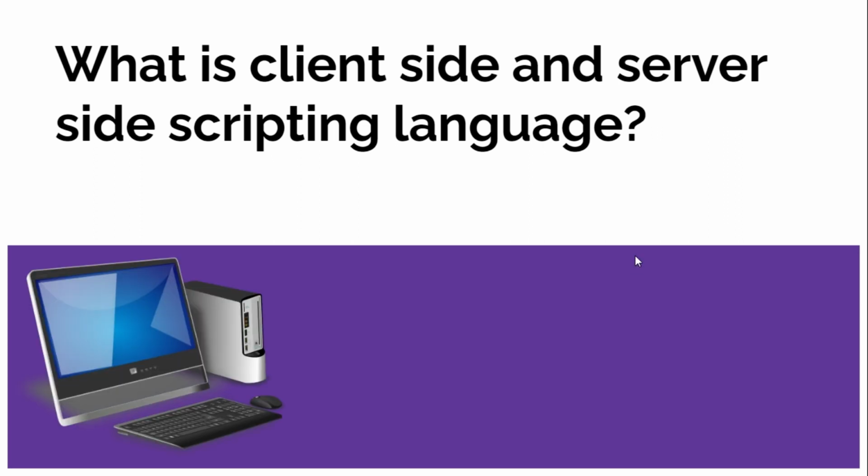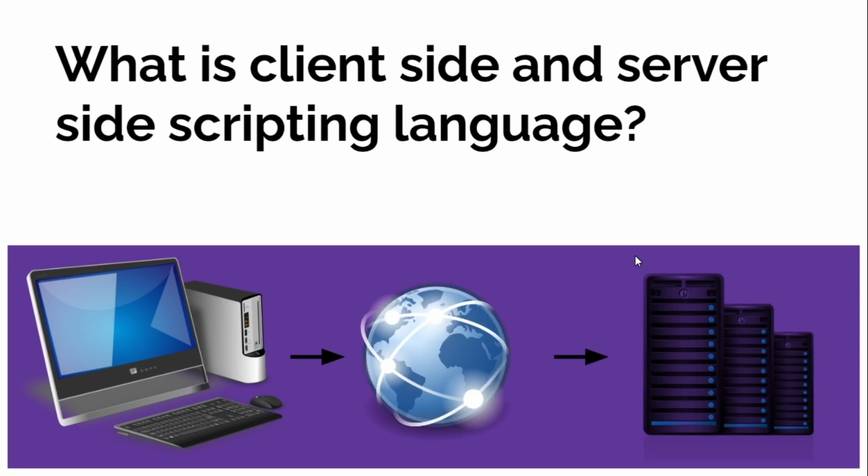Well, when a client makes a request for a web page, that information is processed by a web server. Here, this is a client and this is a web server, and the information is getting processed. If the request is a server side script, for example PHP or Perl, before the information is returned to the client, the script is executed on the server and the result of the script is returned to the client. This is what we call server side scripting.